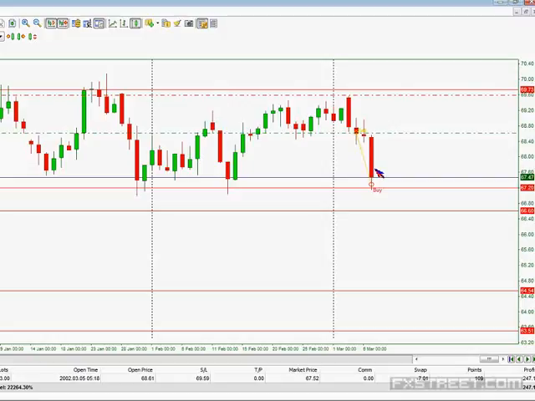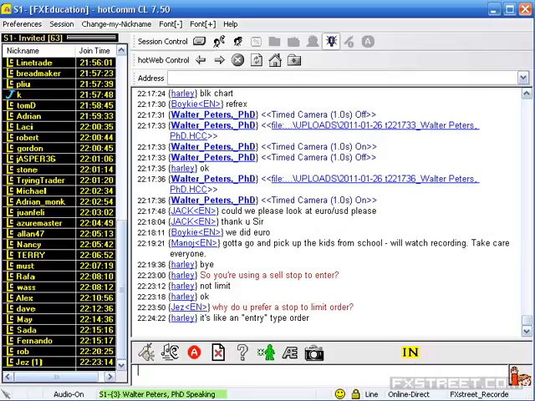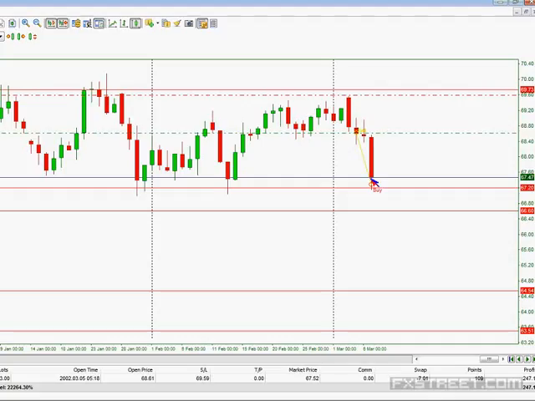Yeah. So it's an entry type order. Yeah, that's right, Harley. As you know, essentially there are 3 types of orders. There's a market order where you're getting in right now, whatever the market price is. There's a limit order where you're getting in on a retrace against the direction you expect the market to go. And then there's the buy stop or sell stop, and those orders are where you are triggered when the market goes in the expected direction. So it's not a retrace. So those are the ones I prefer.